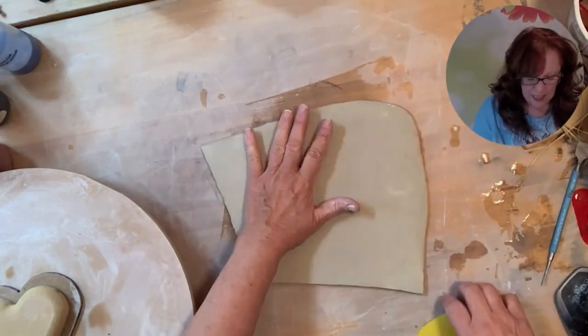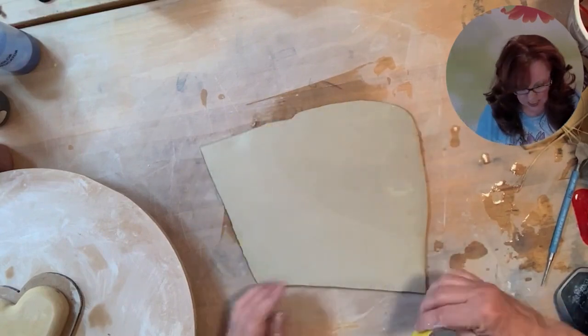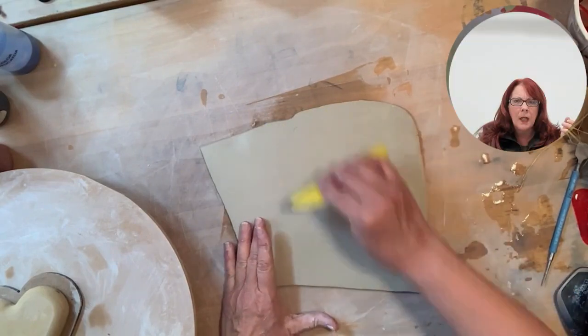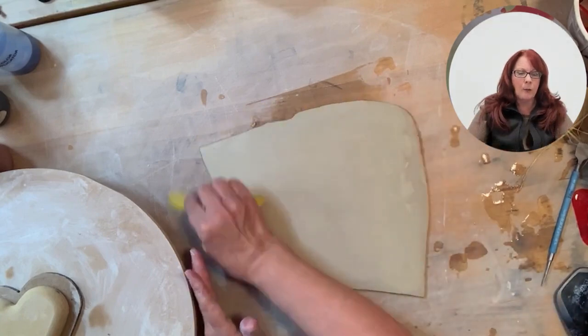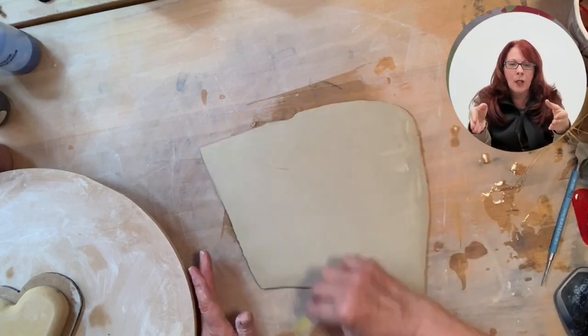Okay, so ignore me up in that top corner. And so what I'm gonna do here, and I don't know if I can actually put me, oh, hey, how about that? I can put me up there. Hide the old me. Anyway, so we're gonna be working on the baby.